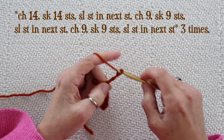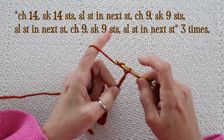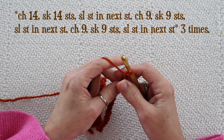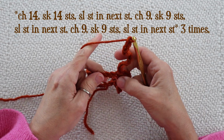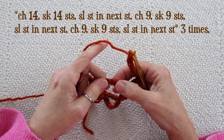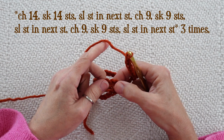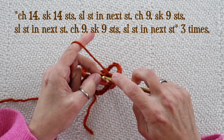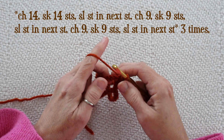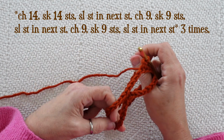Our next instructions, we're going to repeat a total of 3 times. Chain 14. And now we're going to skip the next 14 stitches and slip stitch in the next stitch. The goal is to stagger our connecting slip stitches. Every so often, I stop just to check and see if my tension is remaining the same.